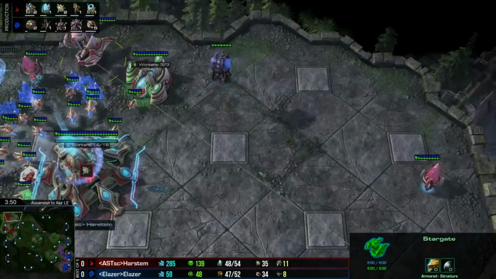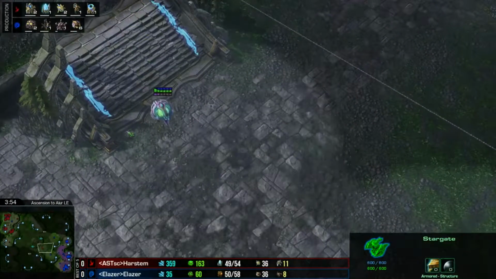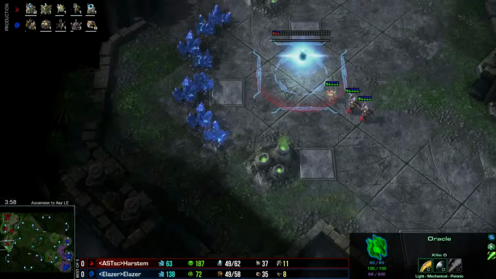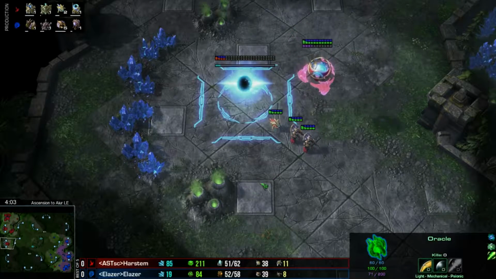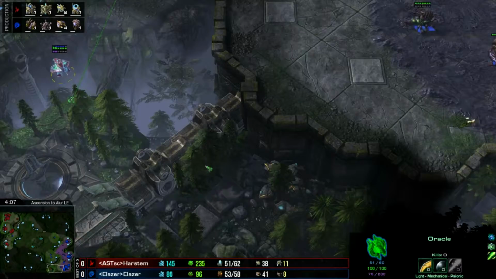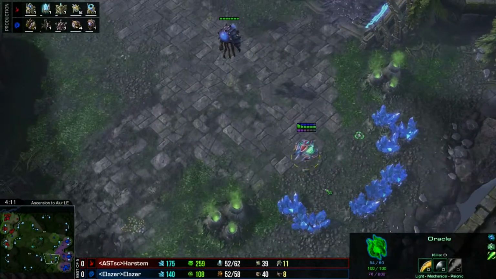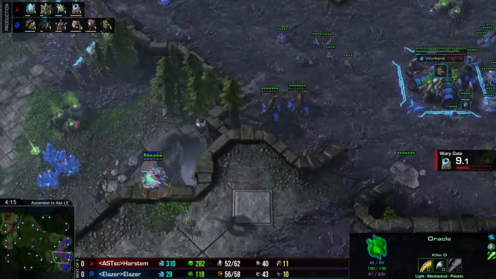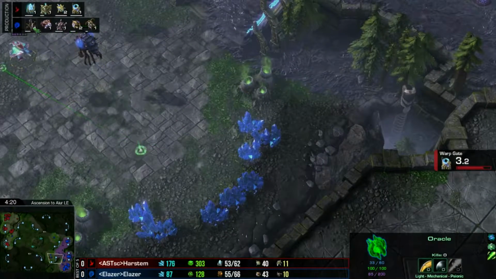Those Overlords should be able to get out of there, not having to worry about a Phoenix or anything like that. And Harstem's actually just making 1 Oracle, it looks like, and then opting for a very quick third base here. Oracle not going to get too much done, but this isn't Heart of the Swarm, and Oracle getting nothing done is not the end of the world for a Protoss player, as they do have that very good Revelation ability. They have those Stasis Wards now, so we'll see what it gets done here.